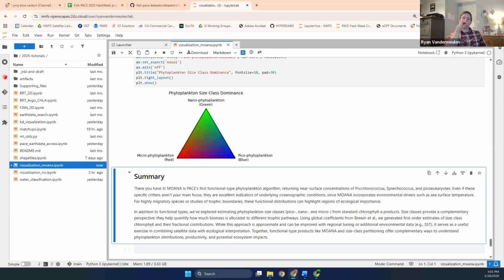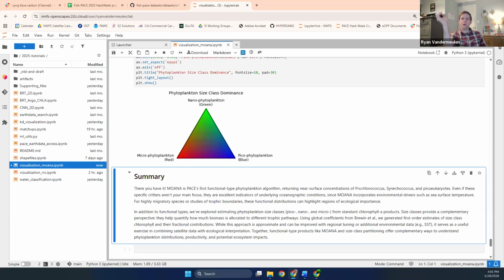We also looked at this from a different angle by estimating the phytoplankton size classes as well, pico, nano, and micro, just from the standard chlorophyll a product. It gives a little bit more of a trophic focused view, helping us think about how biomass is partitioned and how efficiently energy might move up the food web.